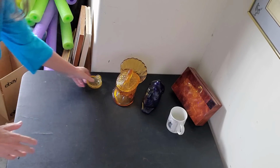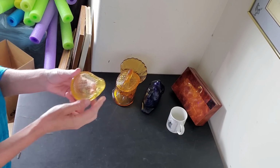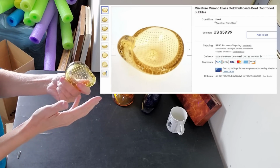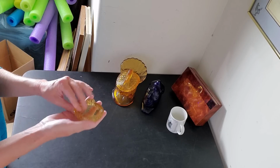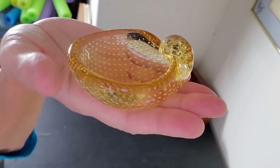Next we have, I really hate seeing this go. I love this little miniature Murano bowl. I had 2 of these. I had bought them in an antique shop in California, I think back in December. And it's time to say goodbye to this one, which, look how dainty that is. It's the sweetest little thing.